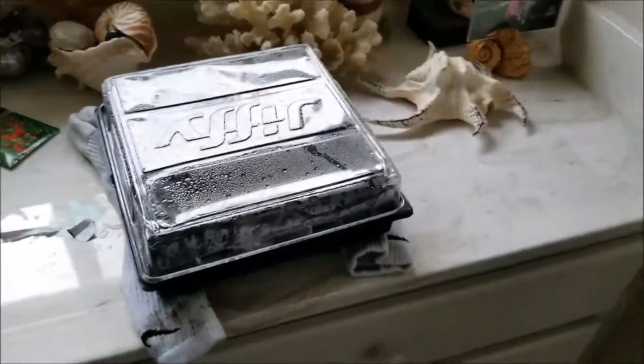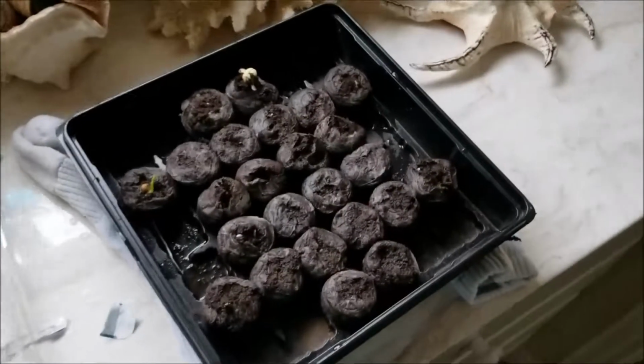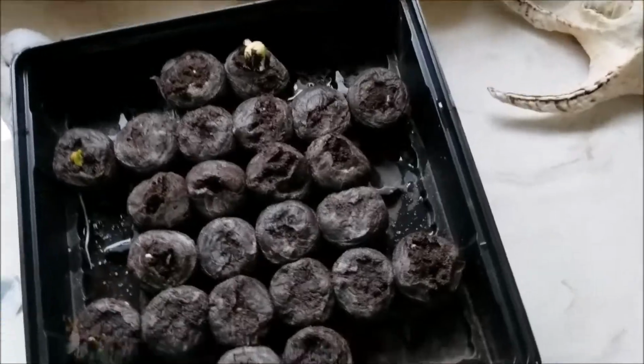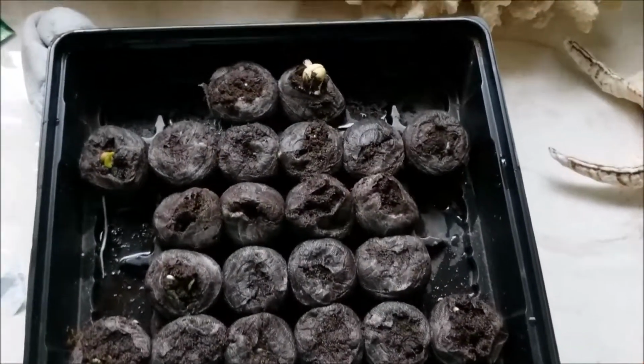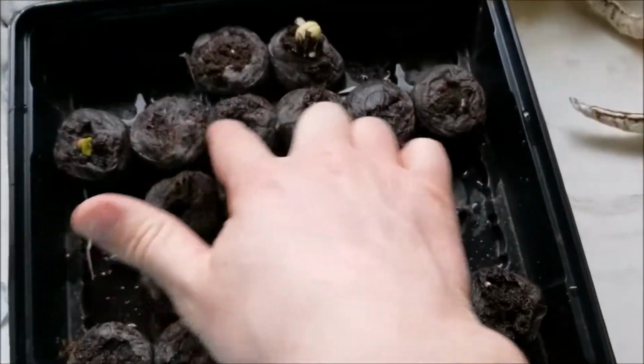Alright, so back to the gardening video. So basically, now that I'm home, I have this thing right here. Alright, so here's my Jiffy greenhouse. And as you can see, here's my configuration. So then there's a few of them that are already growing, and I've learned a lesson from this. So here are, actually I have a little paper here.